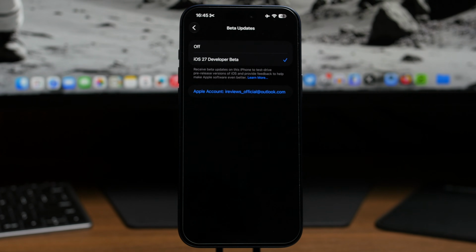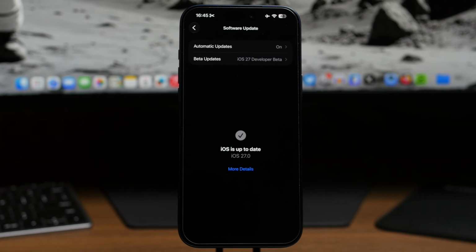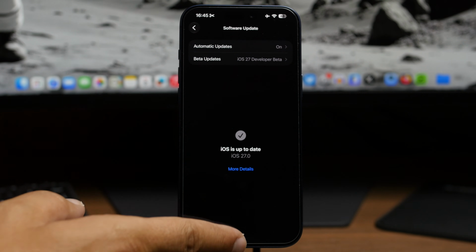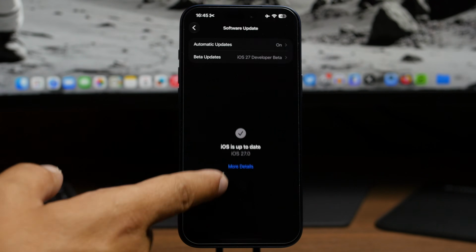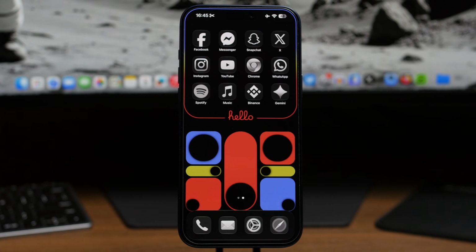Once that's out, you can turn on the public beta updates, and you will see it right here. That way you can switch from the dev beta that you currently have on your device to the public beta of the new iOS 27.